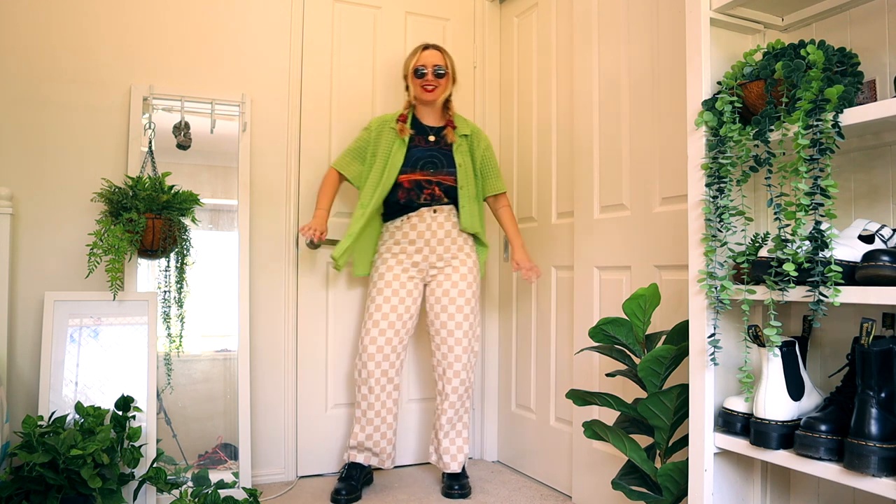I think it's kind of a grungy cool outfit. Yes, I'm wearing a Coldplay top from when I saw them in 2012 — was that 10 years ago? I don't like wearing oversized, but just for a look I'll show you — I just like my waistline so we're putting it back.